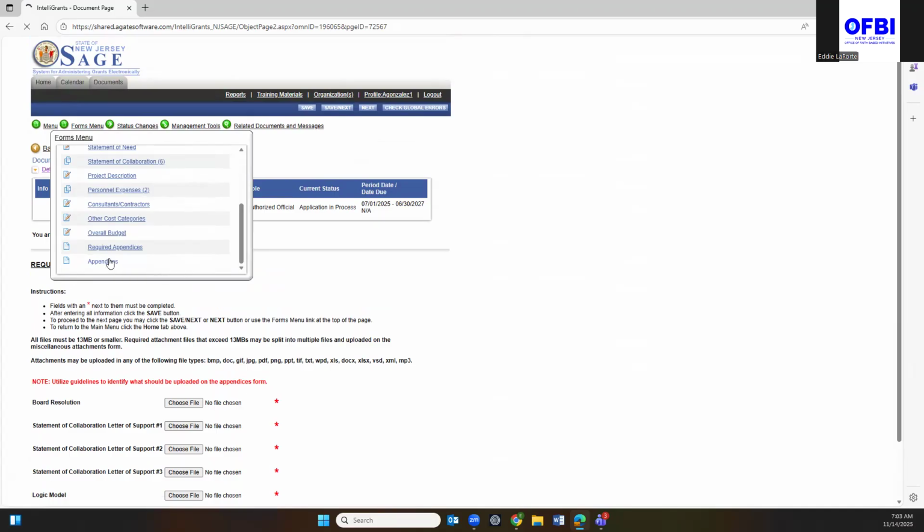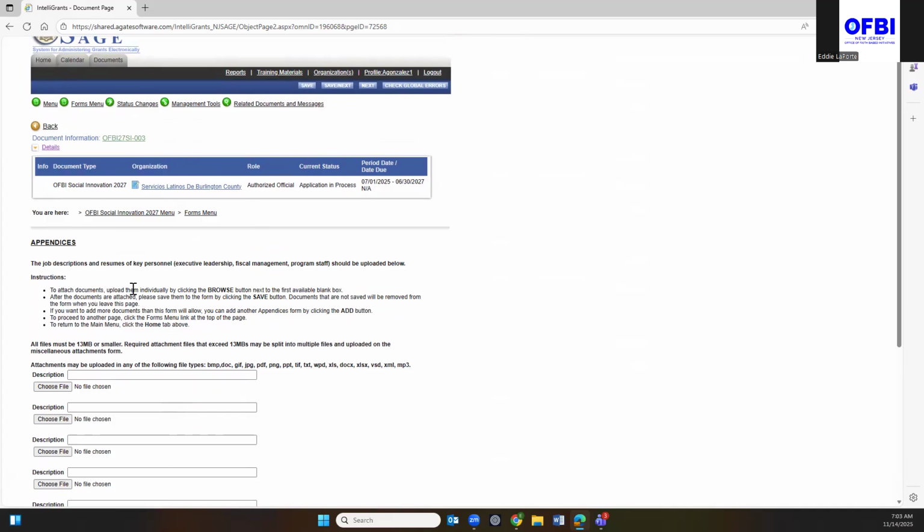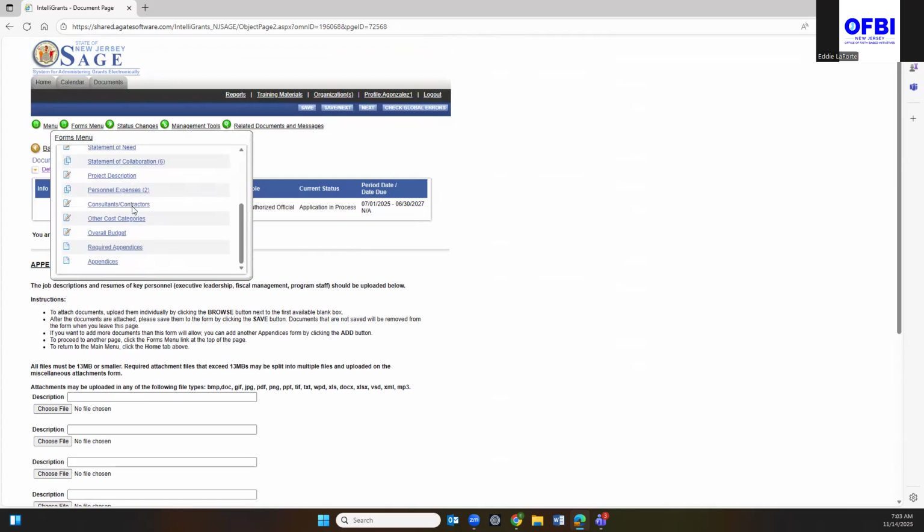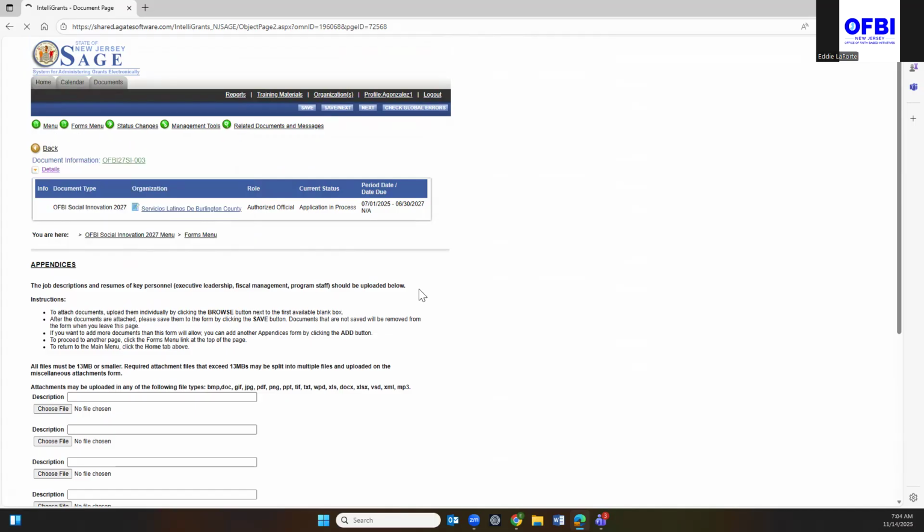Then for sustainable development, what you'll do is you'll need to come here and add the other 3 support letters as individual uploads. And for sustainable development only, there is the readiness assessment that you need to upload, and there's another document, I forget the name of it, that you need to upload. So those that are applying for sustainable development only have additional uploads. College readiness, skilled trades readiness, and Freedom Schools only have the required uploads under required appendices.